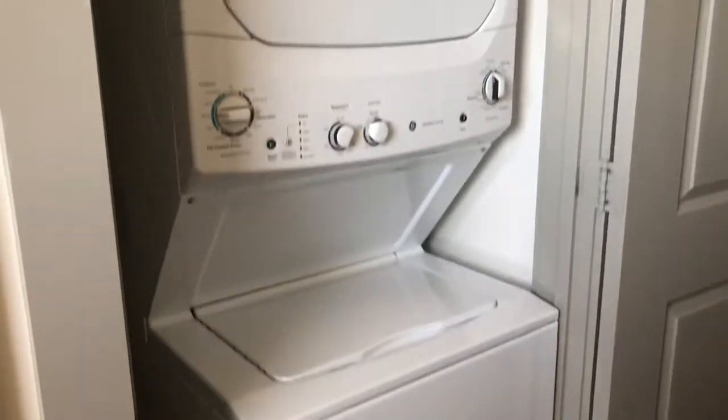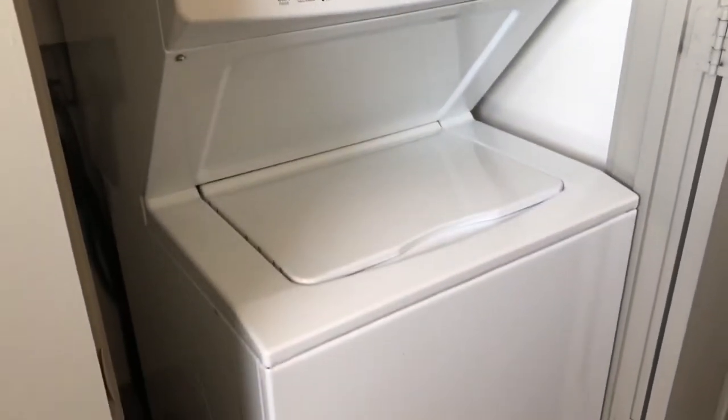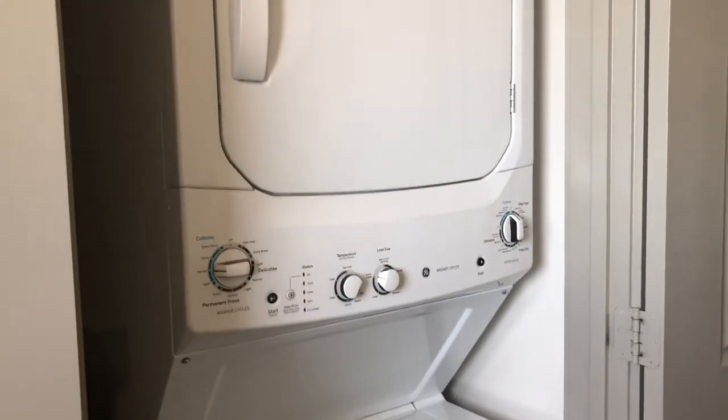I went ahead and pretty much took everything out of the closet and everything that was on top of the dryer, and wiped down the washer and dryer from the outside, just made sure that it was not dusty or anything. So I'm about to show you what I'm planning on using in this corner right here.